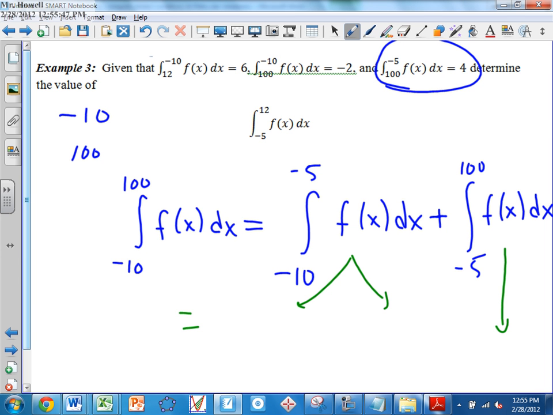That's what you have to start doing. You have to start looking at what you have up top and see what's more than what. So if I break this up into negative 10 to 12, watch this. Even though I know we only went from negative 10 to negative 5, watch what happens here. To go from negative 10 to 12, because I have that up here, that's why I picked that number. I'm picking it only because I have it.